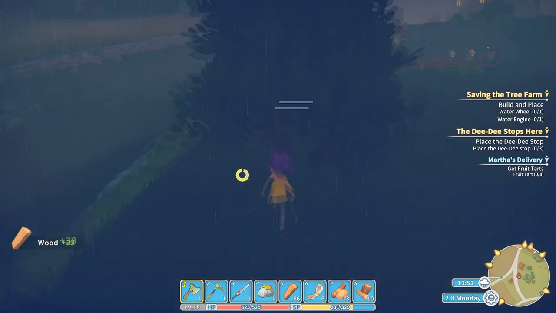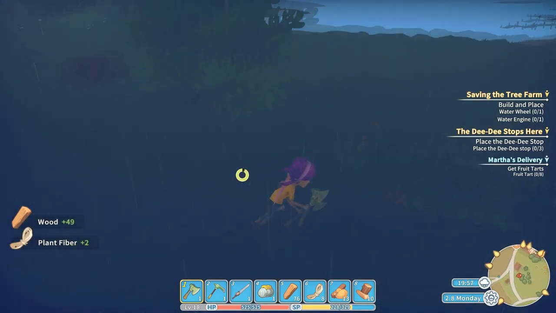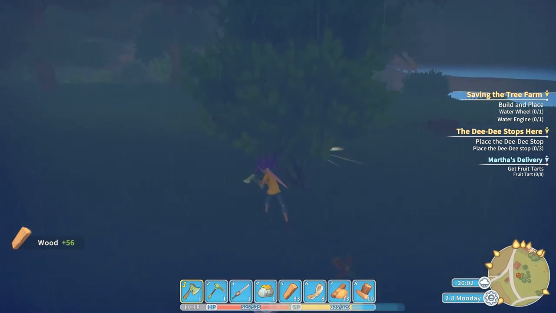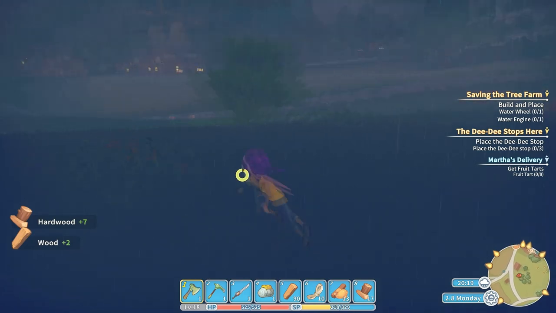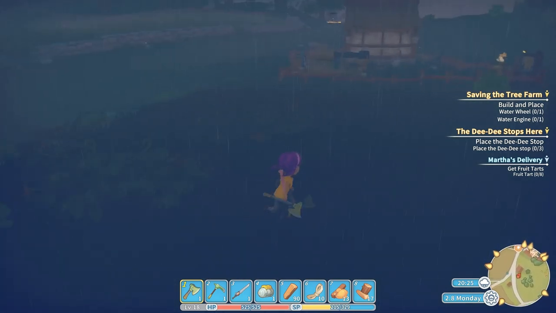Oh my god, this is terrible weather today. Raining and thunderstorming and everything. I wonder what weather affects in this game. I mean, I guess it waters your plants and stuff, but I wonder if that's the only thing. Oh, you can chop the trunk as well. What happens if you chop the bottom bit? Do you just get more wood? I think so. Okay, and most of it is hardwood as well. That's interesting to know.